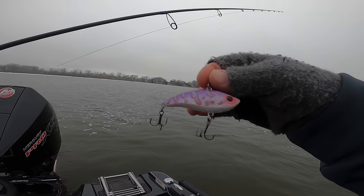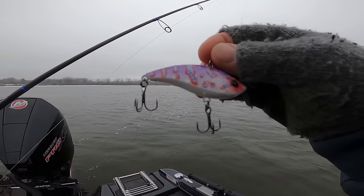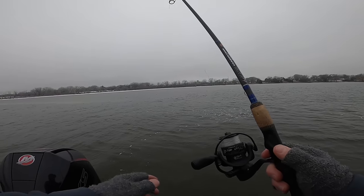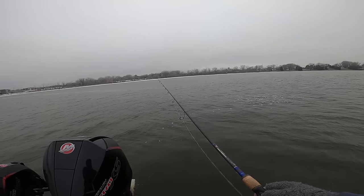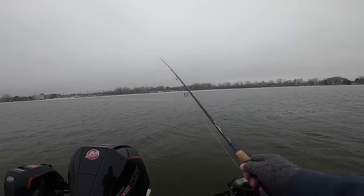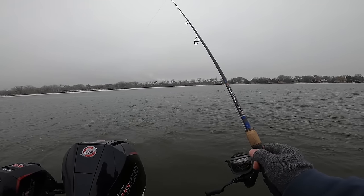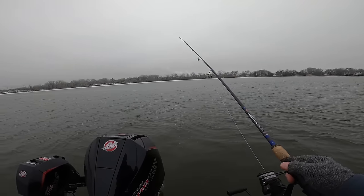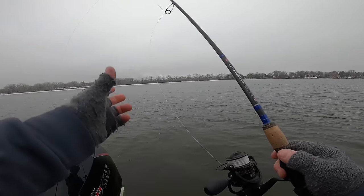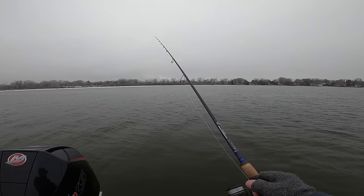We're going to be taking the first cast. This is what I'm going to be using — bait of choice, a little Frostbite Tantrum. Something bright. This river is a little bit dirty, not too bad right now. Might be using a couple different baits throughout the day, might throw some plastics. For our setup today, I am running a six-foot nine-inch medium fast action Cade Outdoors rod paired up with my PC Fun Carbon X 2000 reel. These reels have been dynamite for us — open water and ice fishing. If you guys are looking to pick up some new reels, head over to their website and use code NBEDITS18 for 18% off at checkout. Spring run is starting.